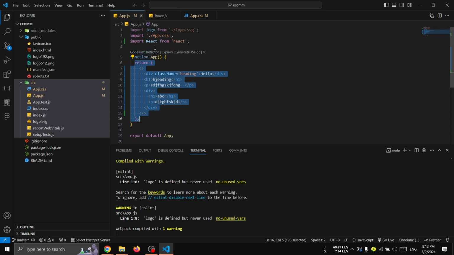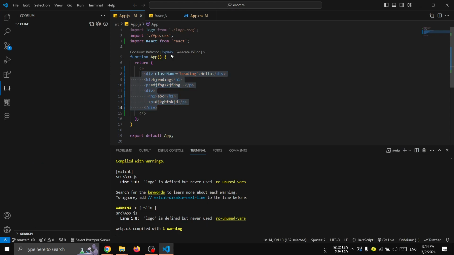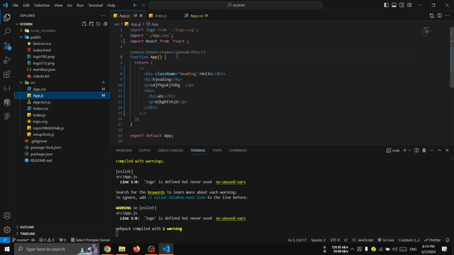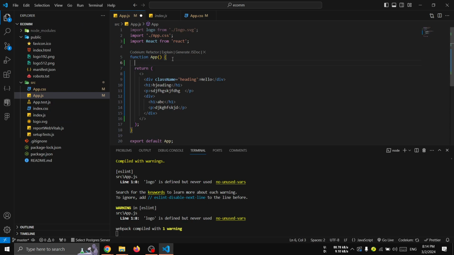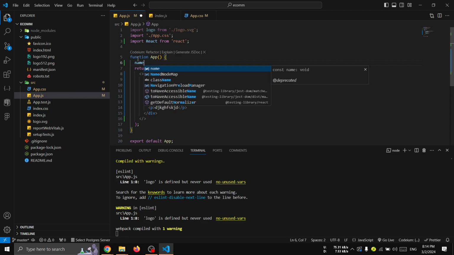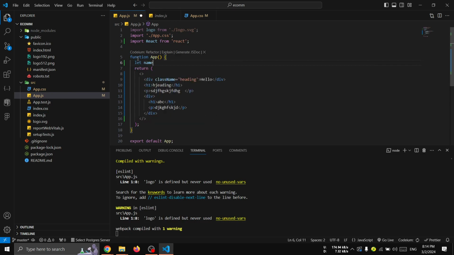I told you before, we can initialize a variable and use it here. Inside JSX, we can use JavaScript also. How? Just before return, I'm putting name. Let name is equal to Chandan.